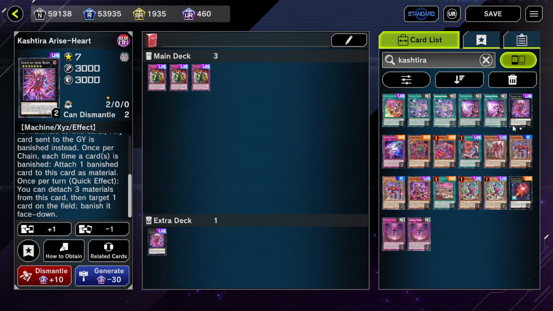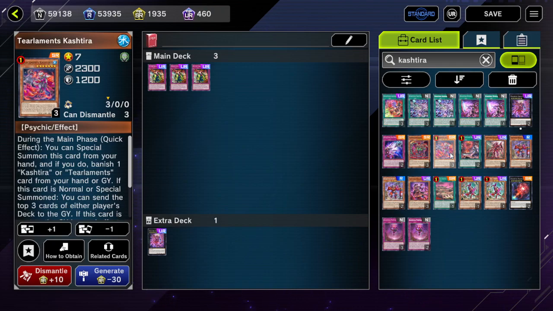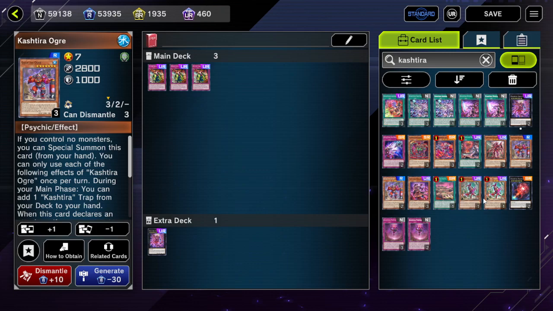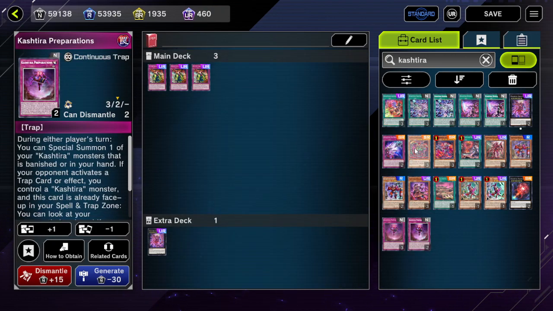Okay, so. Let's assume we have a semi-decent end board, right? So we have access to tier cash. Okay, let's see. First activation, we activate Shangri-La. We'll special summon probably Unicorn, okay? And we'll probably have access to Ogre, I guess, right? Last turn. And we already have Fenrir. And we probably have Big Bang in the graveyard already. So then we can prep to special summon.